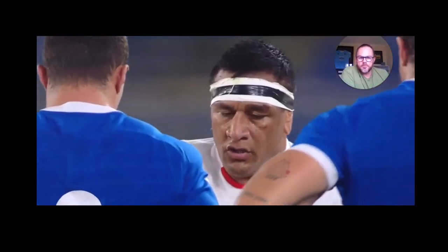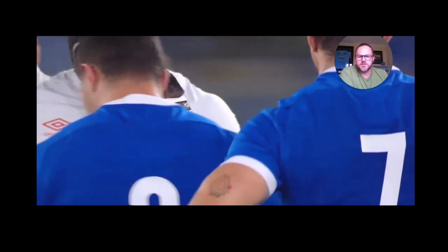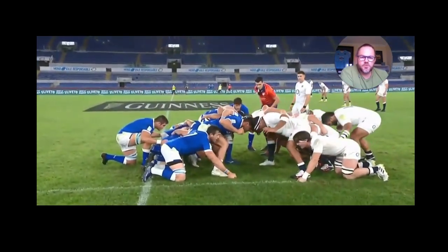But Marco Vunipola is just playing games with this guy, and he does it to him all game. He just does different things to him. Nothing illegal, just changes his binds, and just keeps the Italian prop thinking.